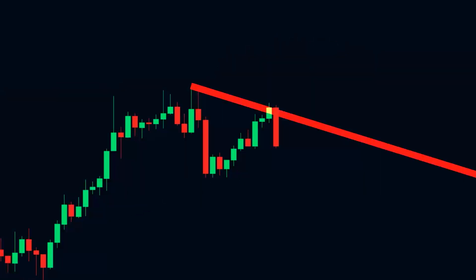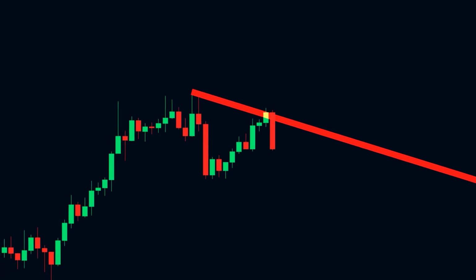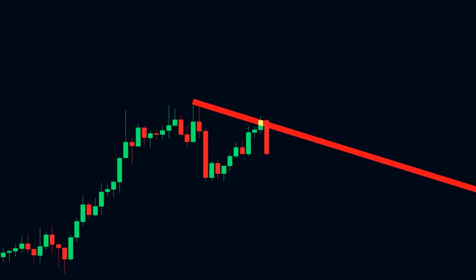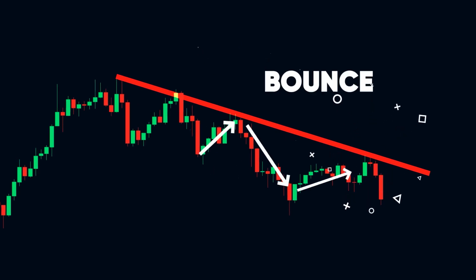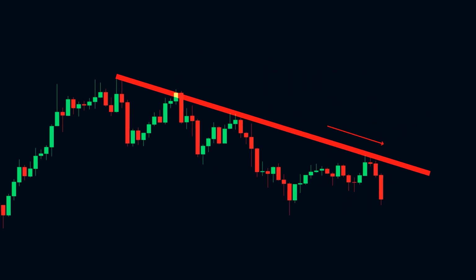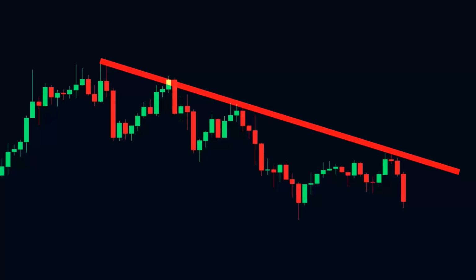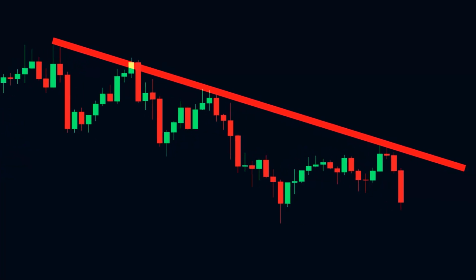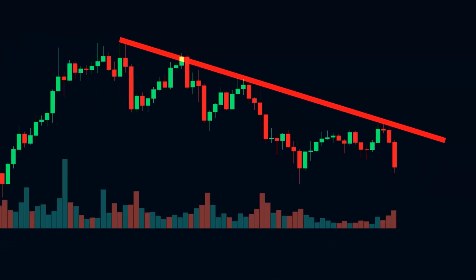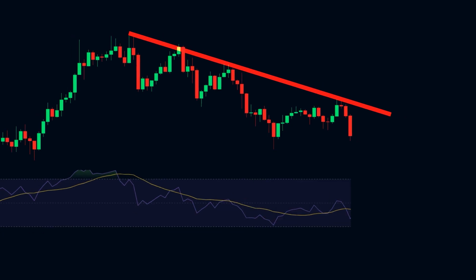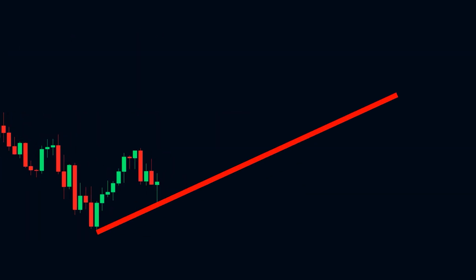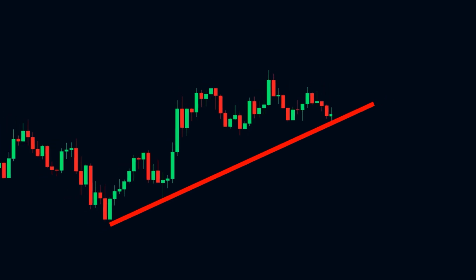Once you've got a valid trend line on your chart, the next question is, what does price do with it? There are 3 common behaviors to watch. First is the bounce. Price pulls back, tags the trend line, and holds. This is a classic trend continuation, but it only matters if there's confirmation. That could be a strong candle close, a pickup in volume, or alignment with something as simple as the RSI. Look for the bounce to come with intent. If it stalls or wicks around, step back and wait.